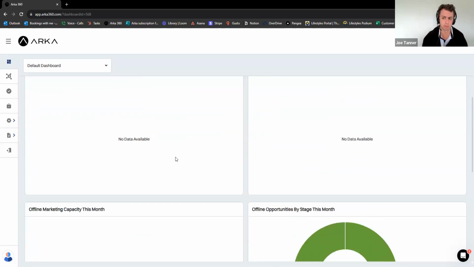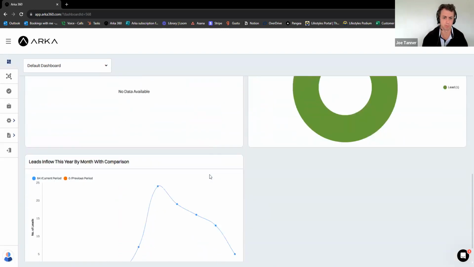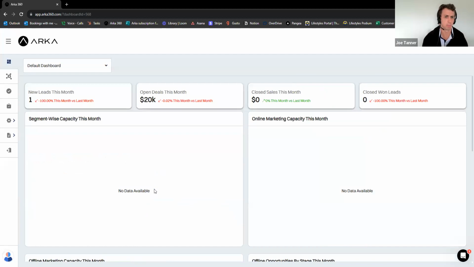You can completely customize this to fit your needs. So if you have a sales team, each sales rep can have their own dashboard, and then the admin can have their dashboards overlooking the entire company. Sales reps can fit this. You can have pretty much anything you want in here. Make sure to work with our team and we'll get this set up for you.